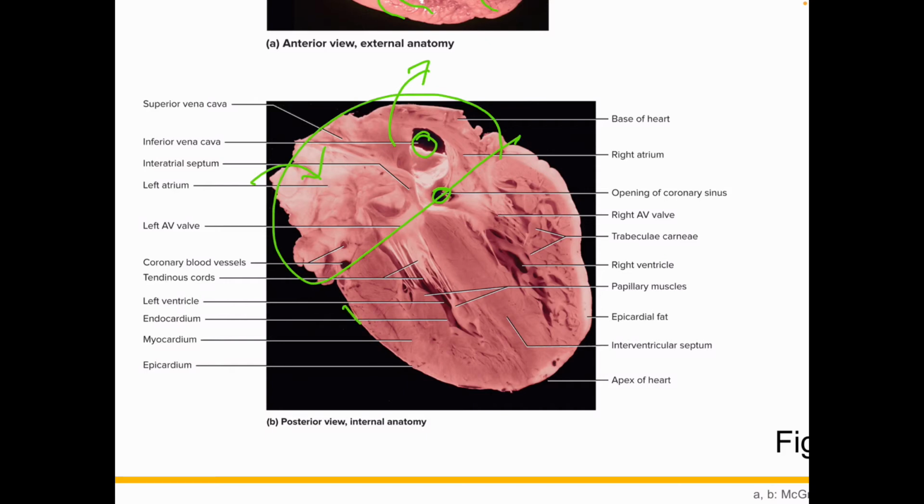And down here, more towards the apex of the heart, is a more muscular portion. Look at how broad that is. These are typically the strong areas of the ventricles. The ventricle cavities are here, and those big muscles are the muscles of the ventricle. They're going to be expanding and contracting, pushing blood out and sucking it all in, and we'll talk about how that works in a bit.